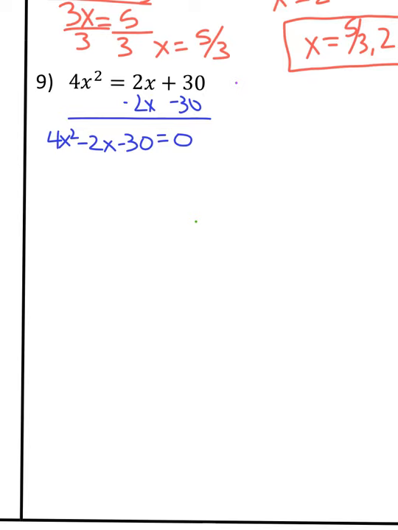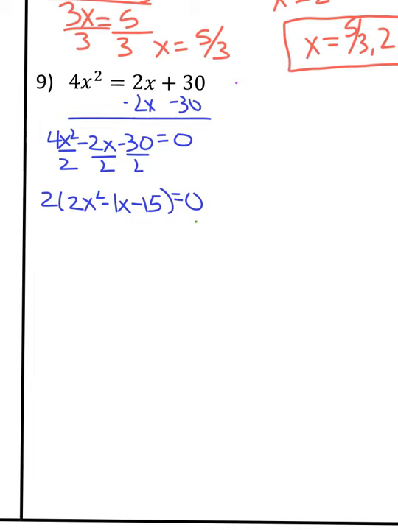And now I'm looking at this and saying, what is a quadratic trinomial? But I see a GCF, so I'm going to take it out because I know by taking the GCF out, I'm going to make the math easier. So I'm going to divide out a 2 from all of these. And so now I have 2 out front times 2x squared minus 1x minus 15.